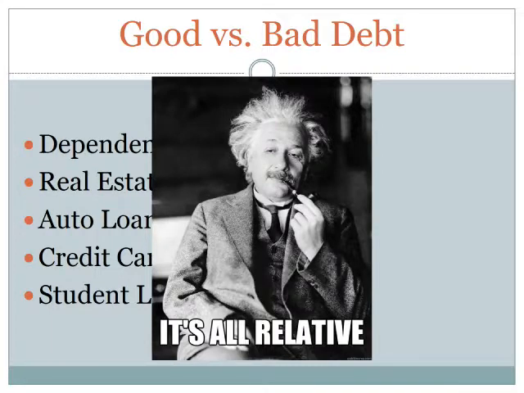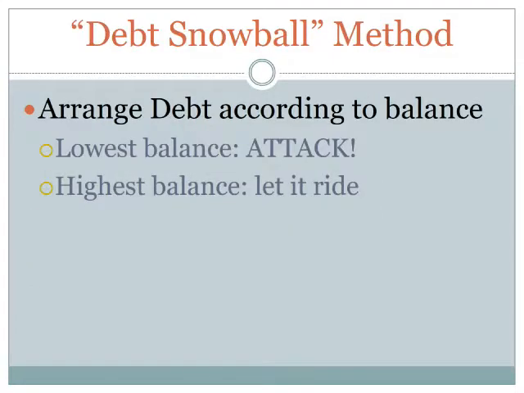The two most common methods of debt repayment are debt stacking and debt snowballing. The first method is called the debt snowball method and involves prioritizing your repayments by loan balance. The goal is to pay the minimum on all your debts, but prioritize all of your extra repayment into the loan with the lowest balance. When that loan is paid off, you then put the previous monthly payment plus the extra into the next smallest loan. When determining which debt to pay first, you do not take interest into consideration at all, except if your two lowest balance loans have the same balance, then you pay off the loan with the higher interest rate first.